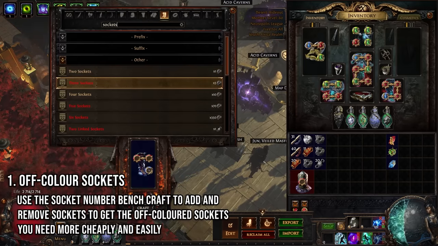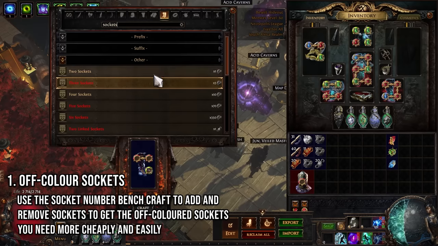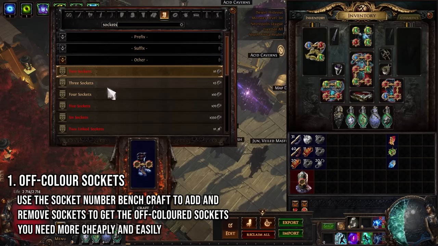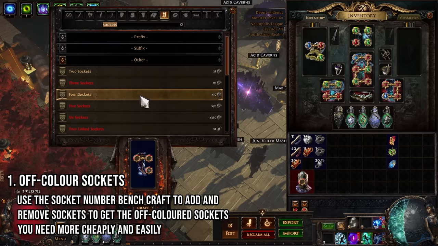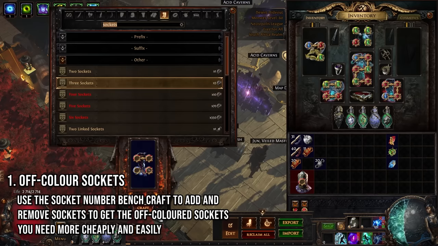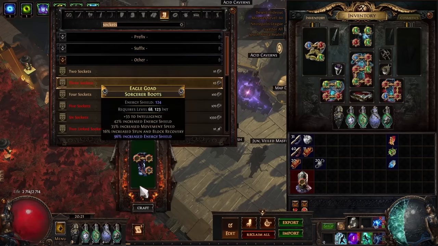This is much more affordable than using thousands and thousands of chromes. Also should be a lot quicker, can be a bit of a pain, but you can do it like this. 2 sockets, 3 sockets, 2 sockets, 3 sockets. There we go. So we got that third red socket. And now we can do the same with the final one. 3, 4, 3, 4, until we get that fourth red socket.